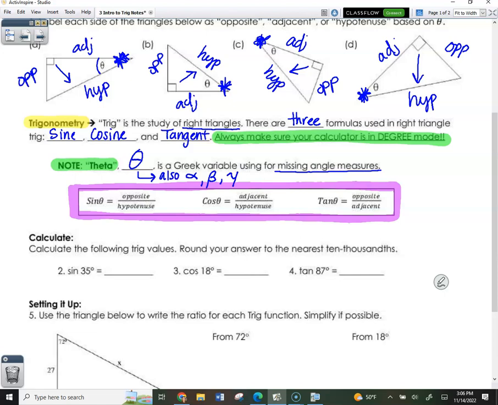Okay, go to the middle of your paper. Here's where the new stuff comes in. If I tell you to set up a trig function, then what I'm saying is you should write either sine, cosine, or tangent. The angle measure equals a fraction bar, and you'll notice that the fraction is composed of the sides of the triangle. Do you see that? Theta represents, inside the triangle, the angle. The fraction represents 2 of the 3 sides of the triangle.